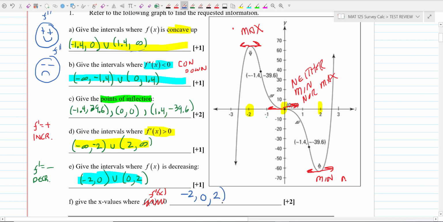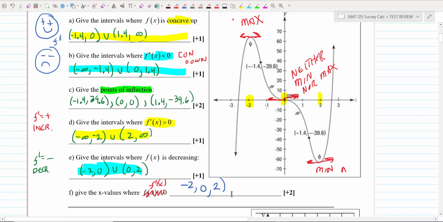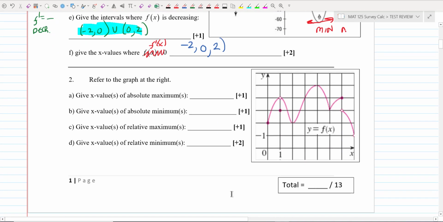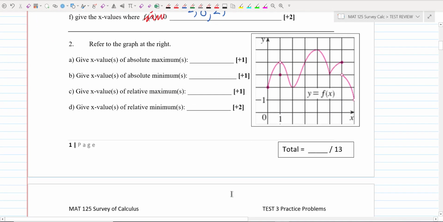Okay, so that's the first problem. You can pause the video here if you want to and need to write down or think about this. Always good to just do these on your own. I'm just trying to explain and refresh your memory on what these things mean. So I'll move down to the next problem here.